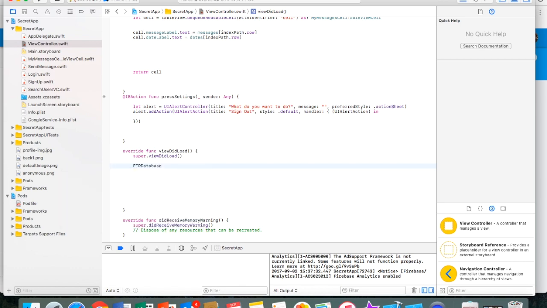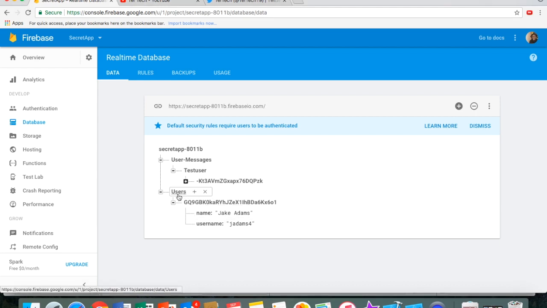So we're going to type Firebase database.reference, and then .child, and we're going into our users node. The child of that will be the UID of the user that's currently logged in, so we can get their data.